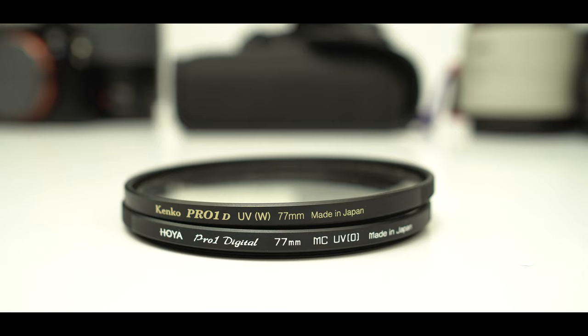On both these, they make a 1D Pro version and a Pro D1 version — very similar model names. These are both very, very good quality series of filters. They do both polarize, ND, as well as UV. I think it's Hoya, if I'm not mistaken, who's got a one-step level below, which says Hoya UV filter with a little bracket with an O in it — that's a specially coated filter. Those are also very, very good quality filters. Definitely something to look at.